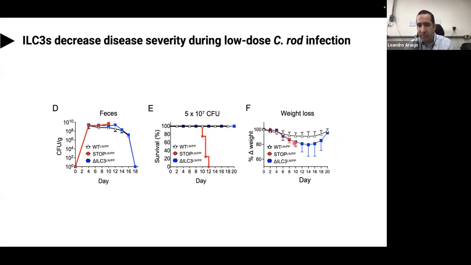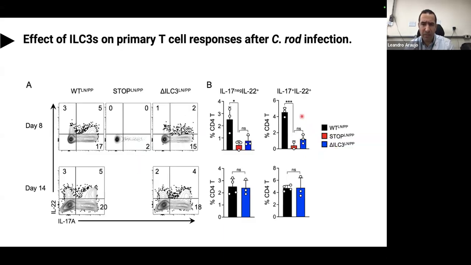They did very badly when you look at the weights, and we have inflammatory cells like neutrophils and macrophages in higher numbers, with more inflammation in the gut, but they survive after the low dose infection. As you can appreciate here, we analyzed the T cells in the early stage and in the later stages. You can see here we have lower production of IL-22, especially in the T cells from the large intestine.